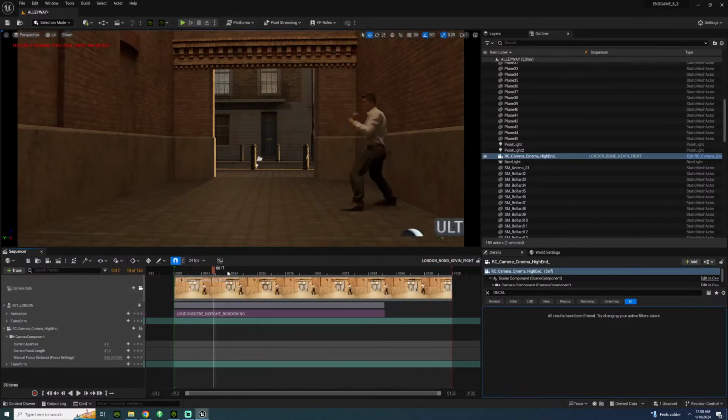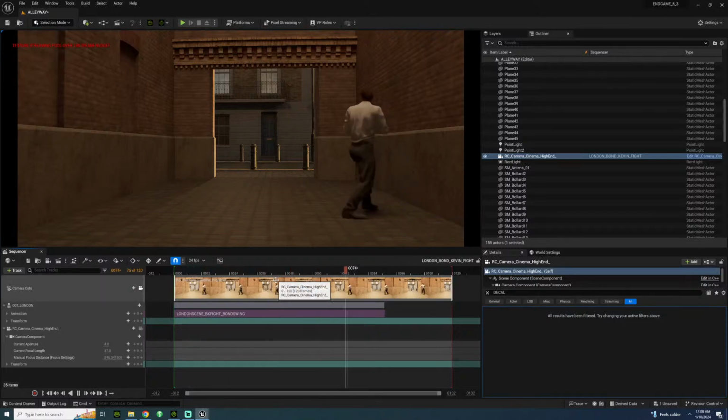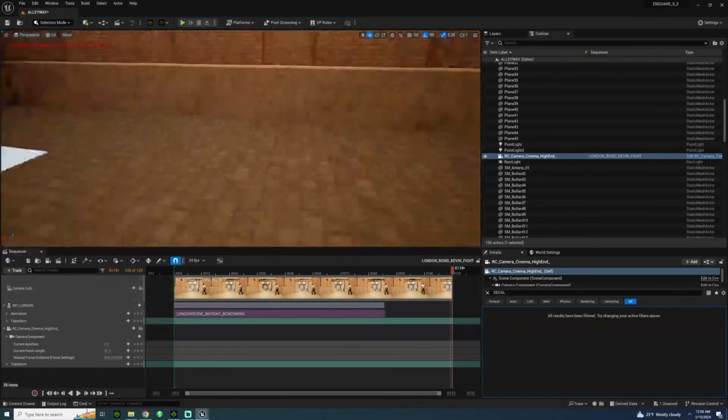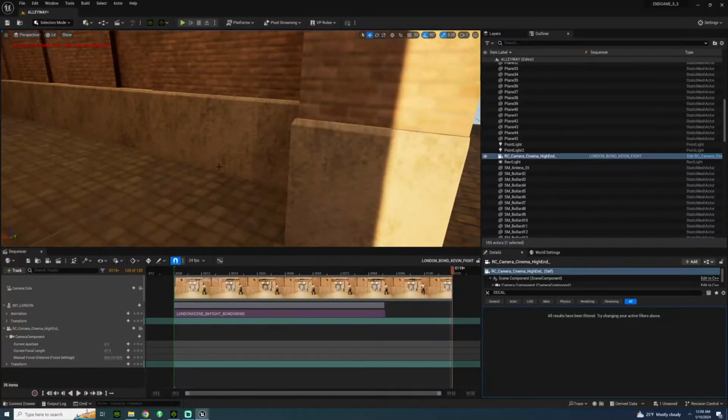Yep. See. Probably add more stuff here. Detail. It's here. Definitely need to add dirt here.